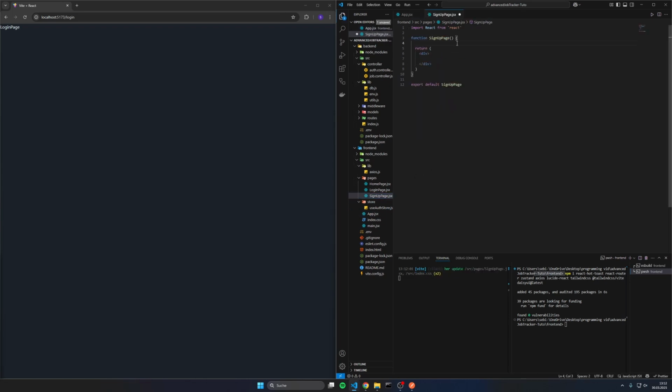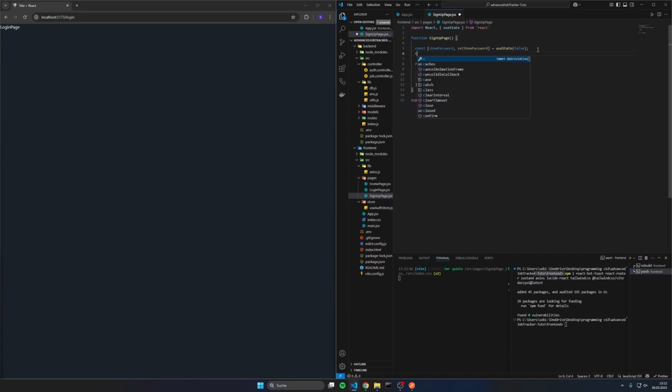Now for the signup page, we first need to create some variables. So first we have the show password variable, and this variable is a boolean. It uses the useState hook from React, and with this variable we will implement that we will either show the password that they've typed in, or we censor it.